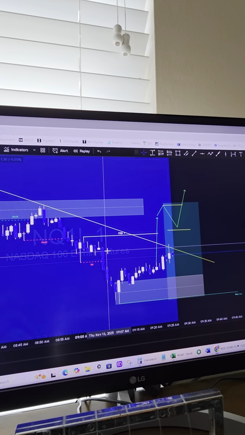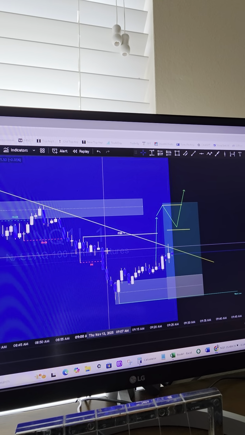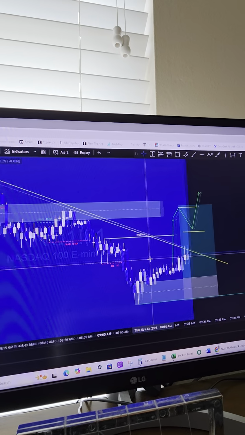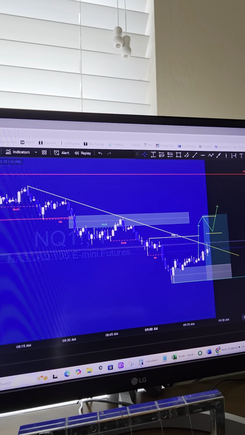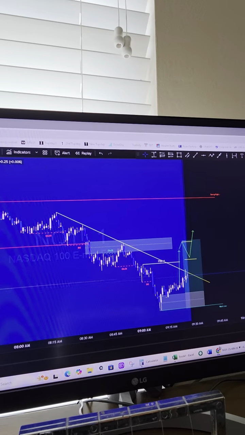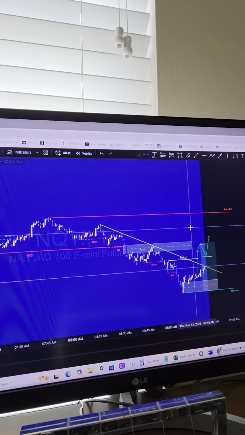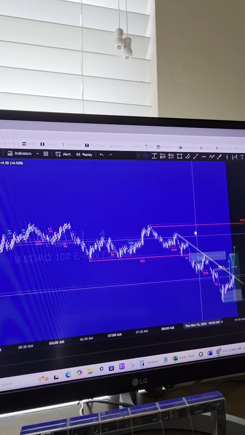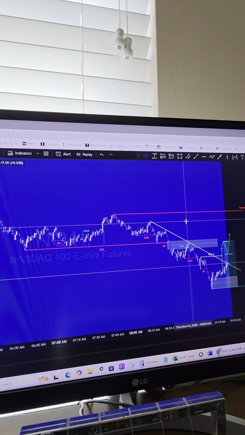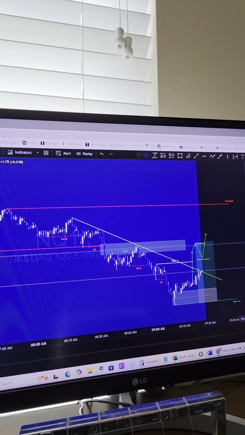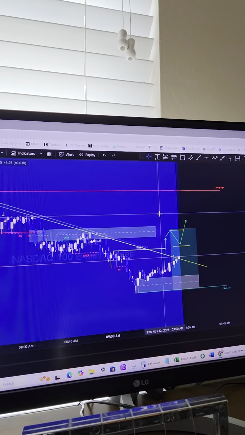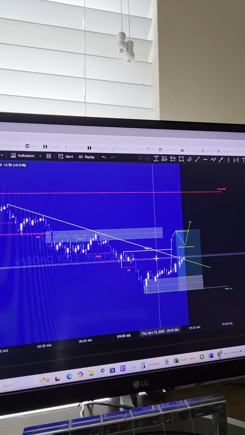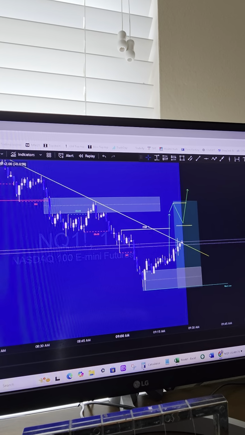So that's just something that I think has saved me from catching the falling knife, trying to catch that reversal, because we know those reversals are really where you get those high RR trades, right? Everybody wants to try to catch those trades because that's how you grow your account. But it makes more sense. You can still catch a big trade, but you just have to be patient and wait for the signals to appear.